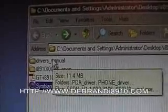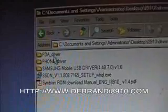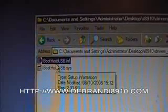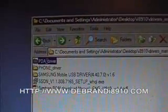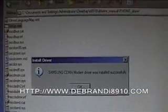So the first thing we need to do is install the drivers. If we go into that folder and select the first driver, which is a PDA driver, it's an INF file, so we right click and install, and go back. Then for the phone driver, double click on setup and install. As you can see, it's installed.